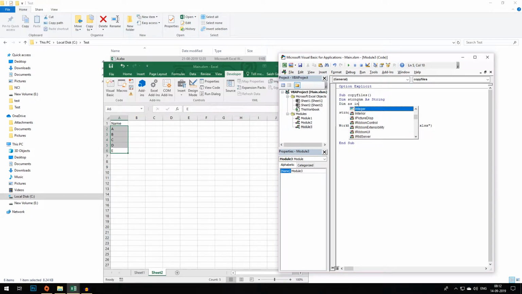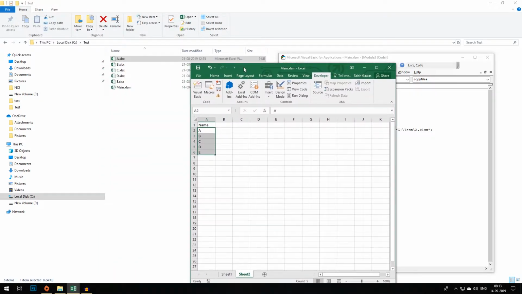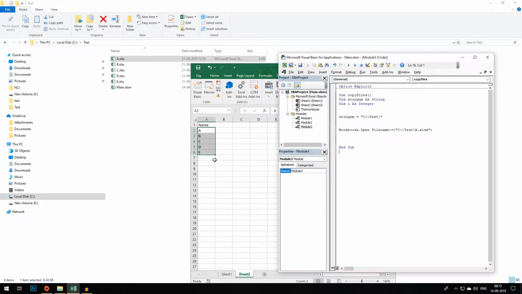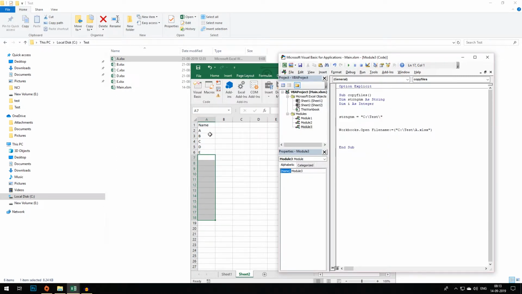And for me to run a for loop, I will definitely need an integer: Dim i As Integer, which is going to be the starting point, because as you remember, a for loop will always run from some value till some value. I've got my starting value, but I don't want to limit it to E. Tomorrow if I add ten more files, I don't want to go ahead and change my code. I basically want to add these new values here so that the code can pick them up from here. So I want it to be dynamic, so I don't have to keep changing my code.